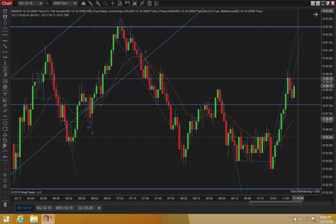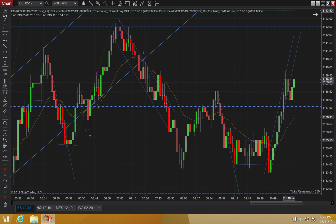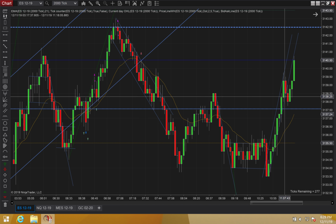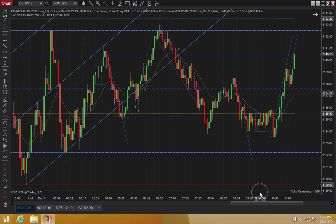So I'm for sure not trying to take any trades for about 20 minutes, which is here, or 30 minutes or so, just to make sure you don't get whipsawed. There's a failed second entry long, but it's on the wrong side of the range, so I think it's going to be worth skipping.